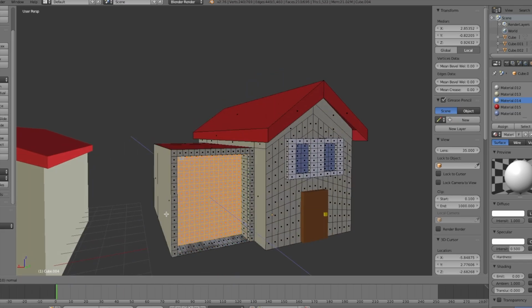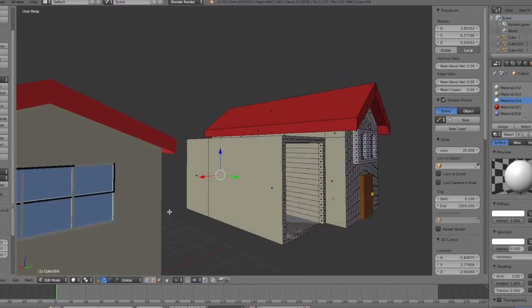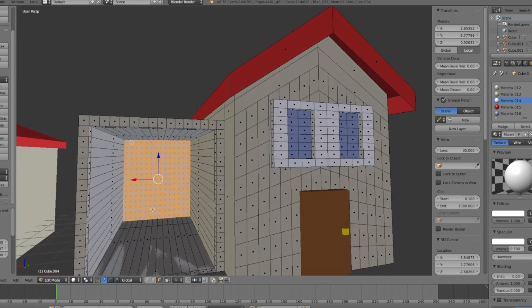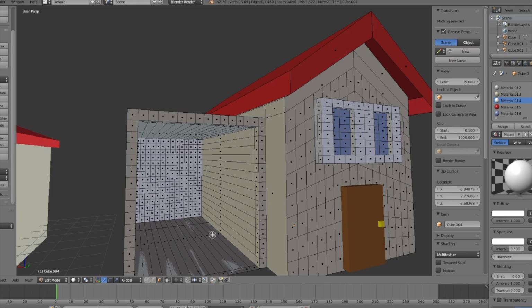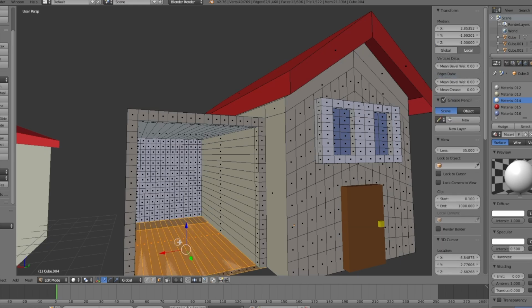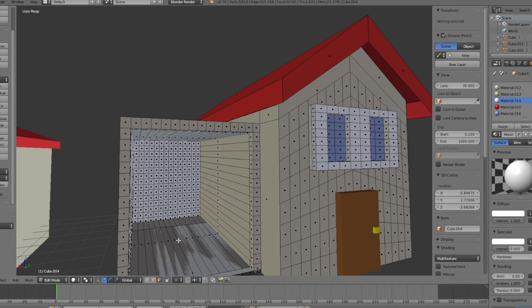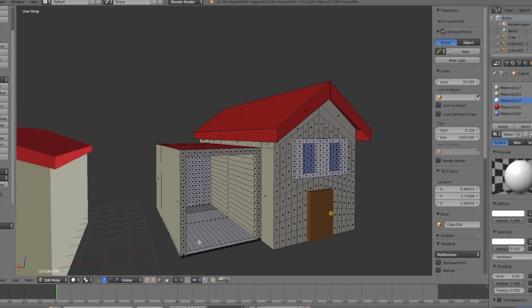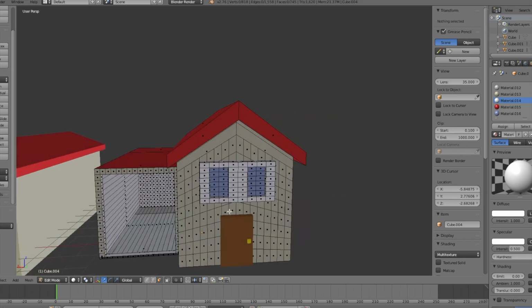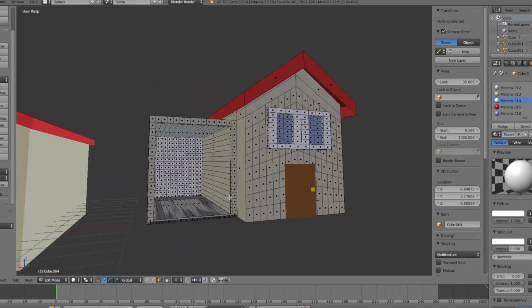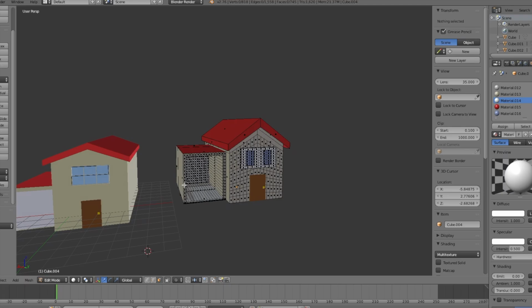But if I extrude this, look at that. The whole thing goes over just like so. See, I just hit the back. Let's just keep that forward there. So look, that looks pretty good, right? I mean, that looks nice. So you have a nice little garage you can go inside of. We select all these. Let's go ahead and extrude this up, just like that. So now, if I had my little character here, he could park his little car in there. And then now you have a nice garage, right? Pretty cool, right? Yeah, I know.